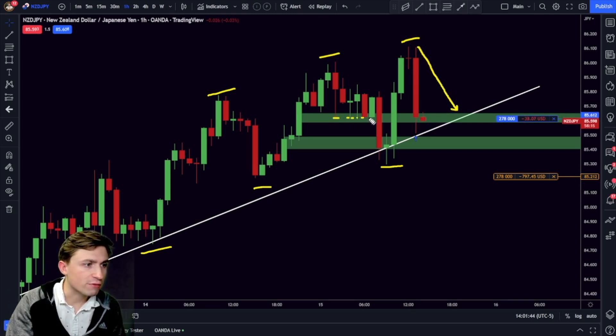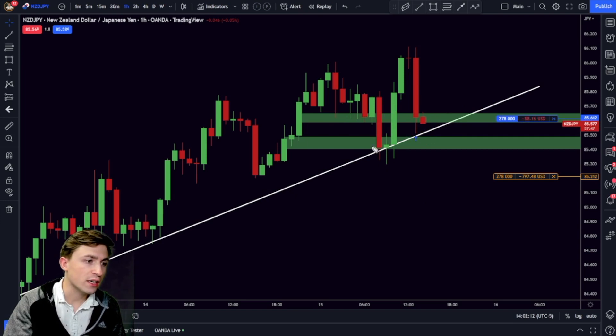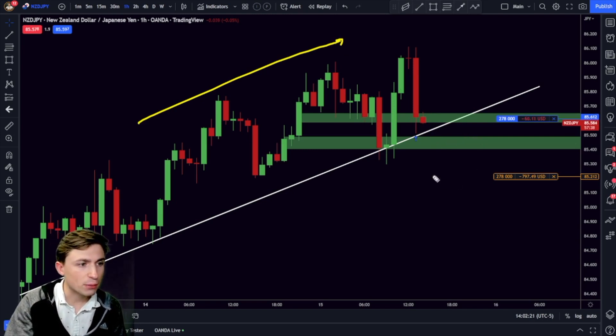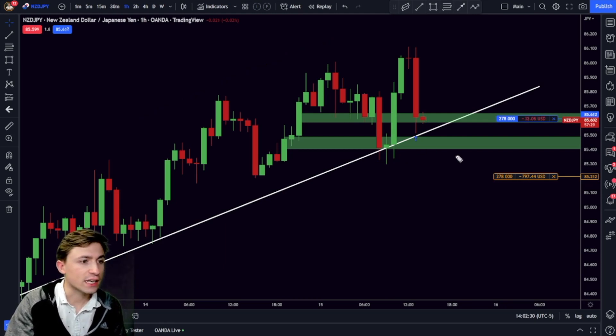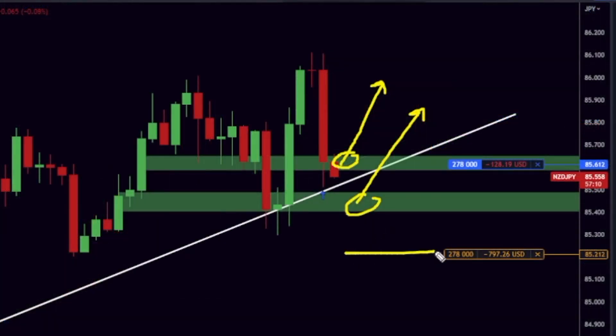We notably came down to an area where I found this to be pretty significant looking left. You have a lot of wicks over here, a lot of support. This thing ping-ponged underneath — where it triggers underneath support, grabs a bunch of stops, and flies to the upside. Either way, despite what you want to call it, this area is somewhat significant. As we pulled back into that area and started to see a bit of rejection, I decided to pick up a long position. So we have the overall uptrend, a pullback into a general area of support, and a stop loss in place underneath the previous lows with a little bit of extra room. The stop loss idea is we should see this area hold — and if not, I'll give it a second chance around 85.45. Both of these areas are where I think we should see a positive reaction on the Kiwi against the Japanese yen. And if we don't, I'll take a small loss of $800 on this account.